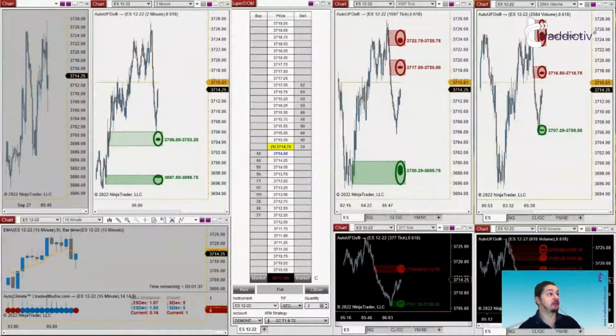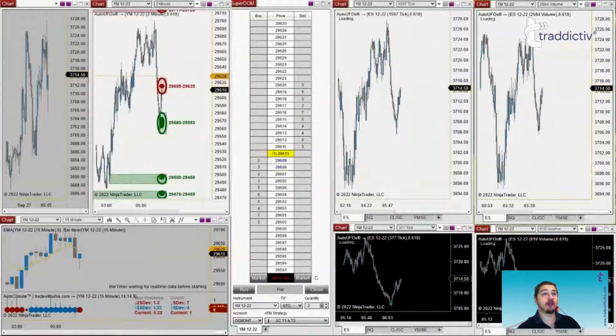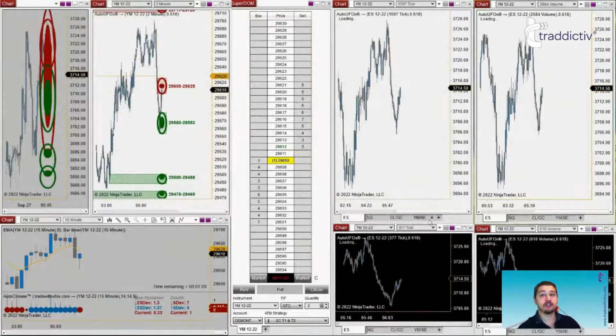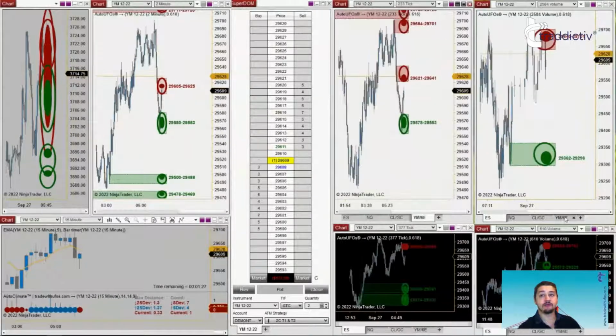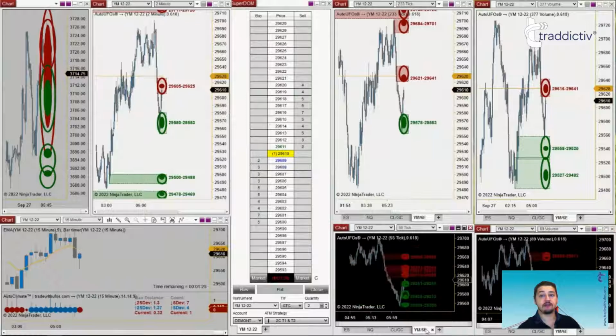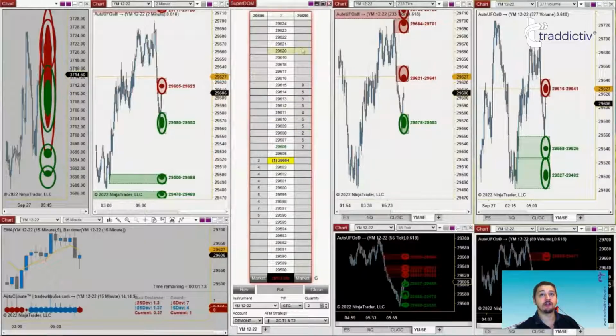just because we are not gonna be close to those UFOs if it were to pop. So let's go ahead and switch out to the Dow. And as you see here, we do have the Dow on these workspaces here. Okay, very similar situation, except on the Dow, we do have a trade. So let's go ahead and set this up. So 29,621 for the short.